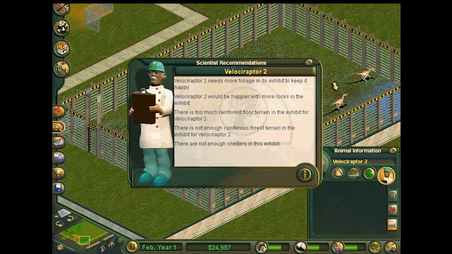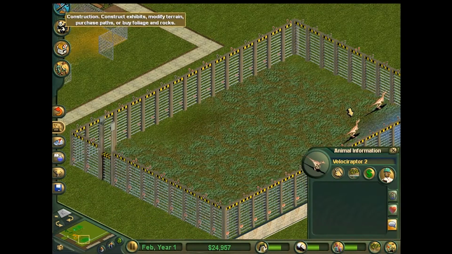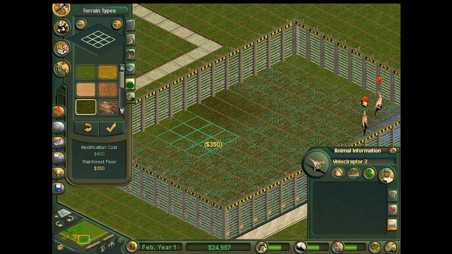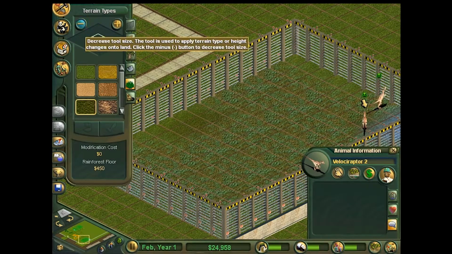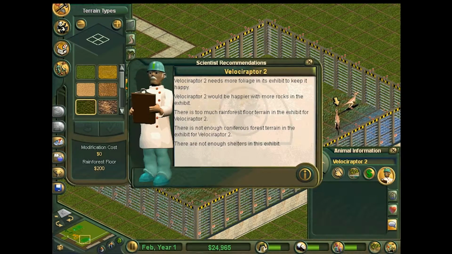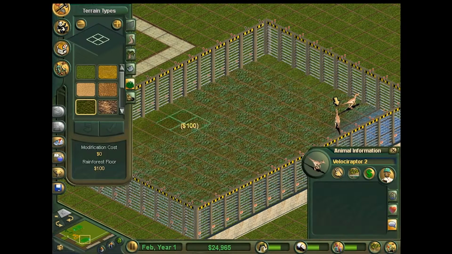More foliage, rocks, rainforest. Oh, rainforest. Yeah, that's the other one we need in the place. There we go. Oh, what? I don't understand these things. Oh, no, it's trying to escape. We really gotta get on top of this. There's too much rainforest floor. Oh, they don't want rainforest floor.